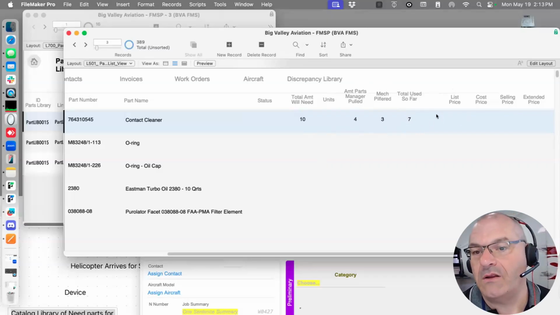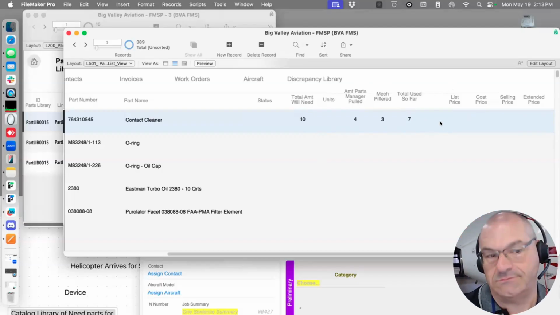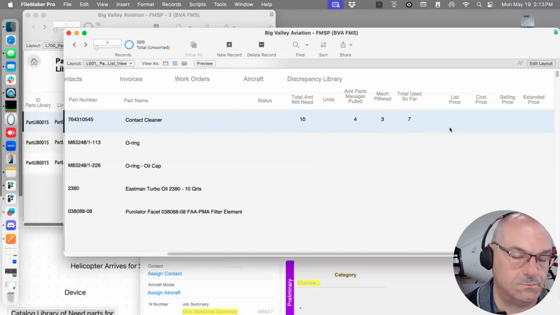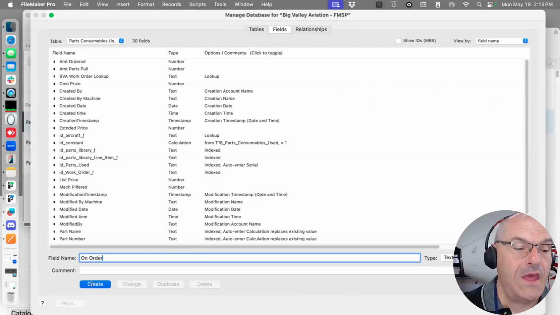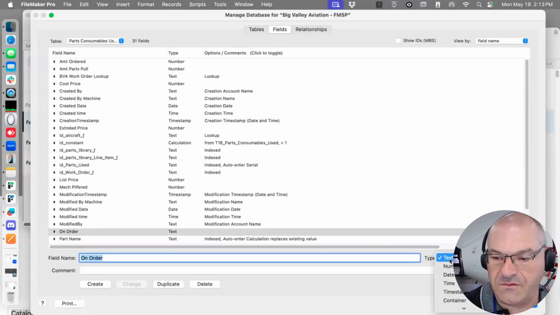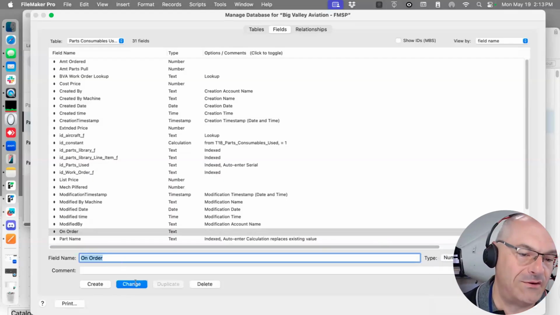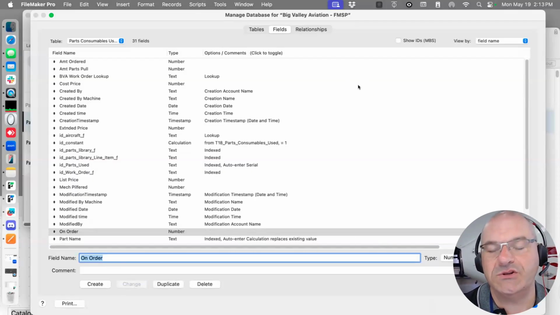Then we have to get the part. This is the next column, which is, hey, we have to order this stuff, on order. That would be a column I'd probably have show up after, but that doesn't matter. Part of this, me and Margaret are still working through. They have to put an order together and get that going. Now the order will be handled in the other system, but here's the rub. I'm going to change that to on order. We're going to want some sort of notes field over here.